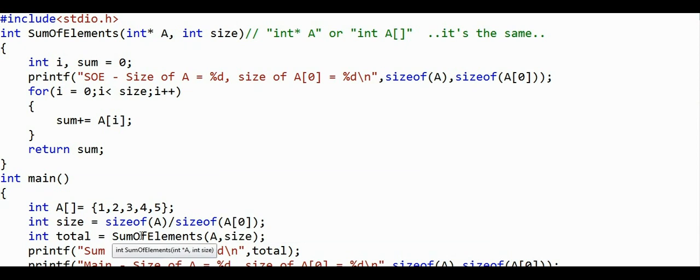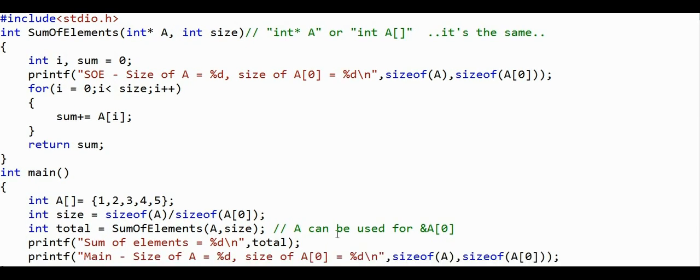We should always keep in mind that a variable name which is used as an array is different from a variable which is pointer to integer. Even though the compiler gives us some privileges, like we can use the name of the array to get the pointer to the first element, like in this function sum of elements, we could have said ampersand A[0], the address of the first element, to pass the first element. But if we just use A instead of using ampersand A[0], then that is allowed if A is an array. But if A is an array, we cannot do something like incrementing or decrementing it like pointer variables.